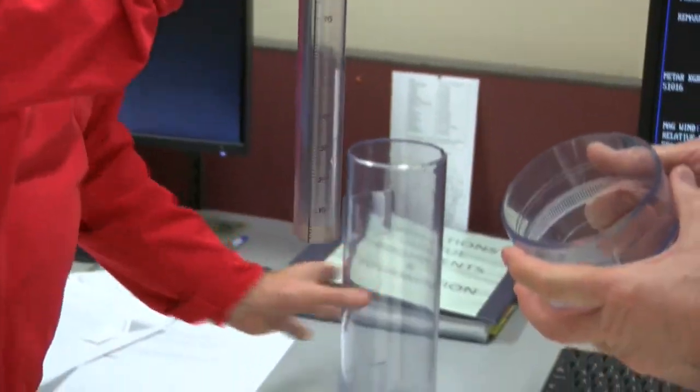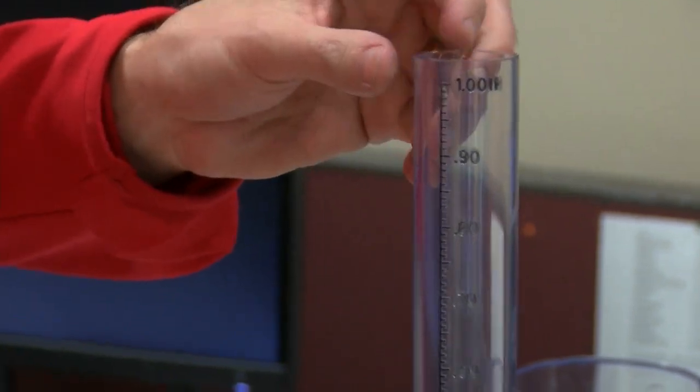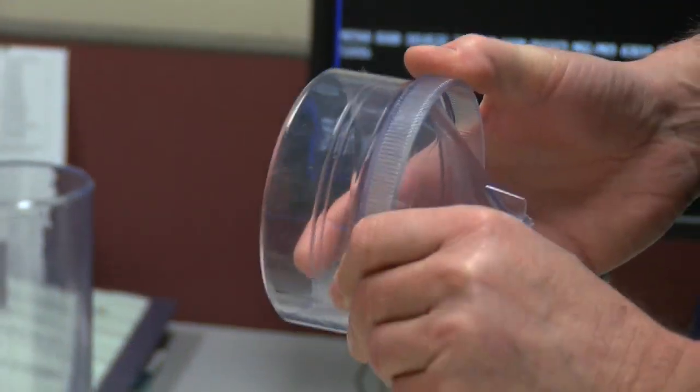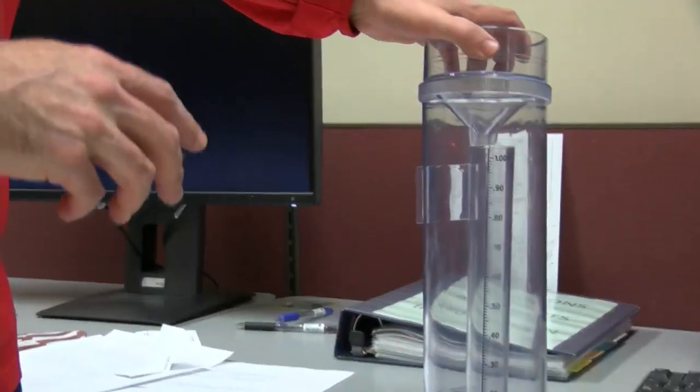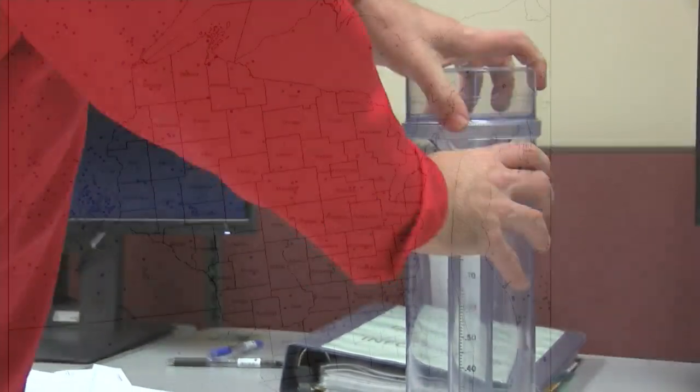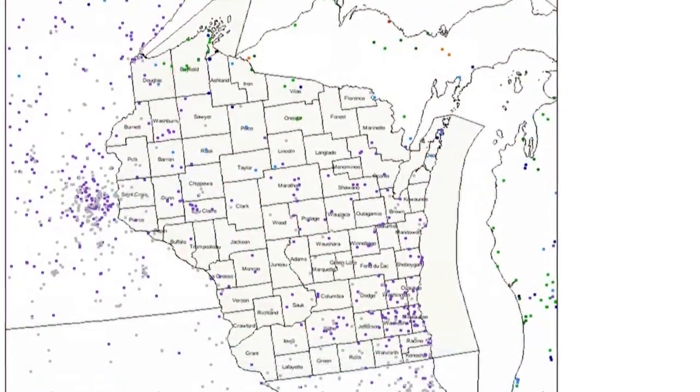So how does someone take part in this program? So one of the key things is we want to make sure that everybody is using the same information. So we are asking everybody to have one of the official rain gauges, and we've had a lot of really intense rainfall events and these thunderstorms over the last few years, but basically to put up one of the official rain gauges and then once a day in the morning go onto an app, go onto a website, and just take 30 seconds and say, this is how much I got. And Kevin, how many rain gauges are you looking at placing in the communities? We really would like to see one per township, and it doesn't matter if I've got 2 or 3. The more people that want to participate, the better off we're going to be.